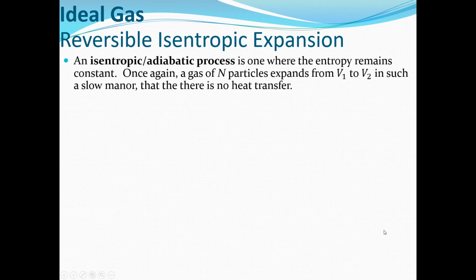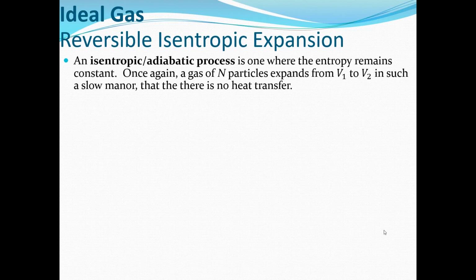All right. Now we're going to take it to a slightly different process. This time we're going to go to what we call an isentropic process, or you may have also heard it called an adiabatic process. This is one where the entropy remains constant. If you learned it being called the adiabatic process, I think the distinction was that the heat remains constant, but here heat and entropy are related, so we're going to go more with the entropy definition in this case, which is why you're probably going to see it more often called isentropic.